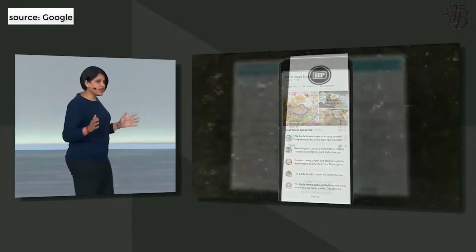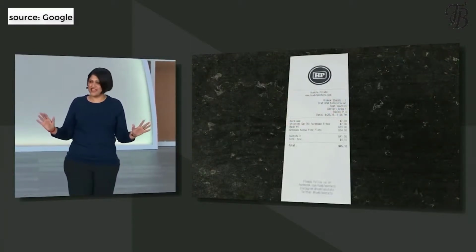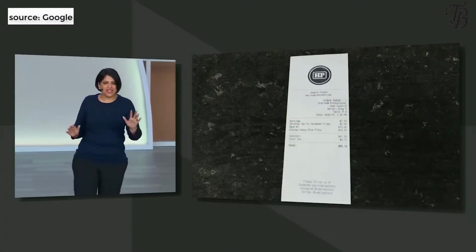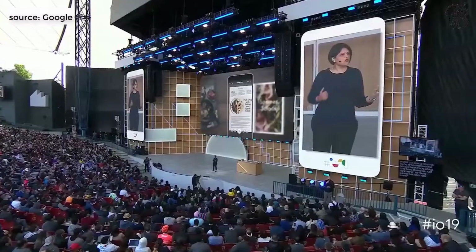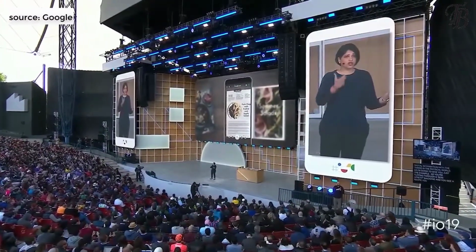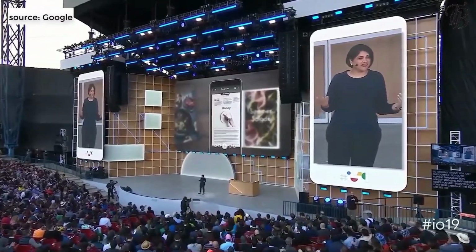By the way, when you're done eating, Lens can help pay for your meal. Not so fast. It's not picking up your tab, but it can calculate the tip and even split the total. But we're starting to think of other ways that we can connect helpful digital information with the things in the physical world. So I'm going to give you just one example. You're flipping through a Bon Appetit magazine, and you see a recipe you like. Soon, you can point your camera at the recipe and see the page come alive.